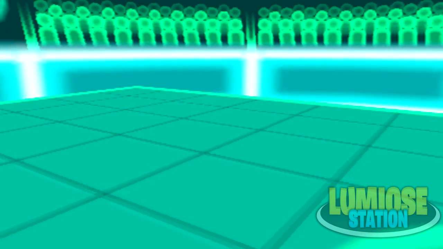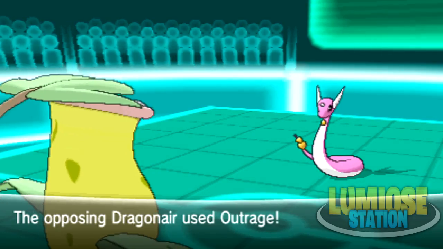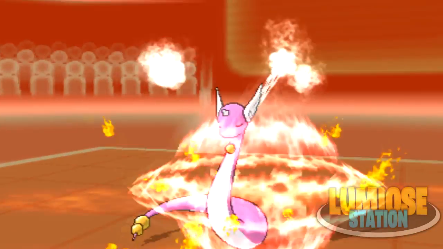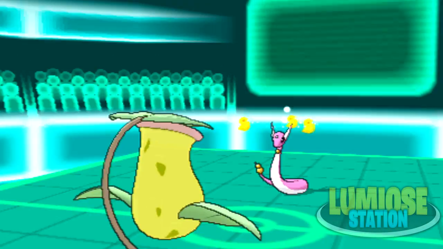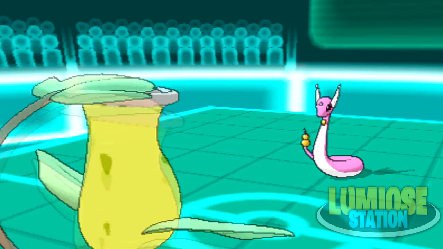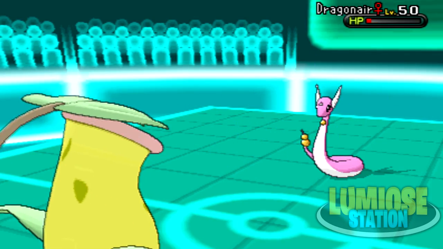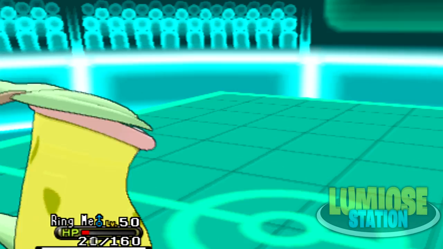And at this point I'm staring at a +1 attack Dragonair, which I honestly thought just swept me right here. So I bring in my Victorybell hoping that I could somehow live this Outrage, and because I do actually have HP EVs, I'm going to be able to live and in return knock him out with the Sludge Wave, which is really great because one big threat is out of the way.